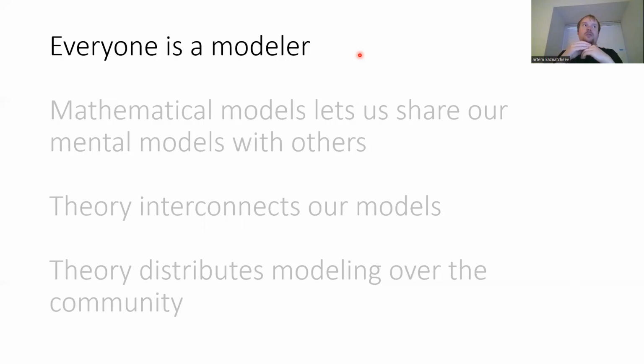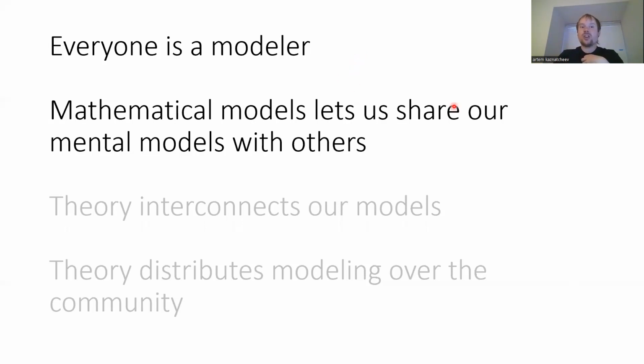Now, most of us probably don't then proceed to write down those models. We just use them internally to make sense of the world. And what mathematical models do is they let us share our mental models with others. They formalize these mental models we have and let others who want to address the same kind of problem do it with the tools that we've shared with them. And so these are both very specific to a particular task or a particular problem.